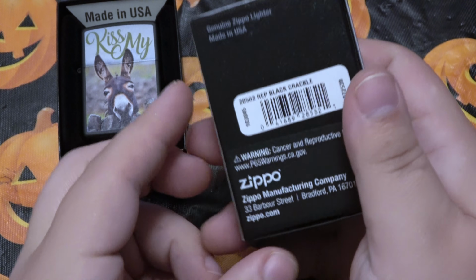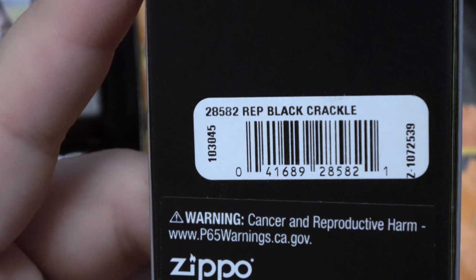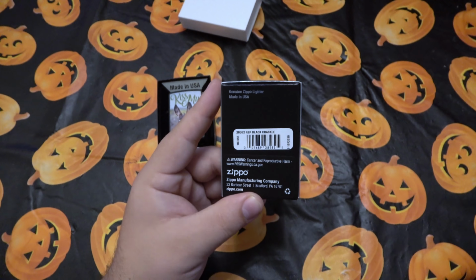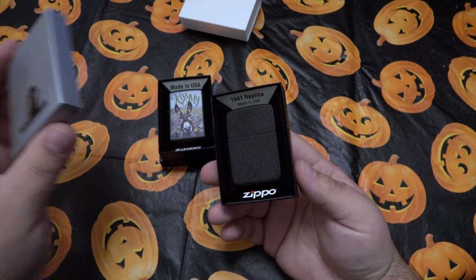But this is a replica of the 1941 Black Crackle. Okay, and the Black Crackle was, of course, the wartime Zippo, which everyone wants in their collection. It's just super, super cool.